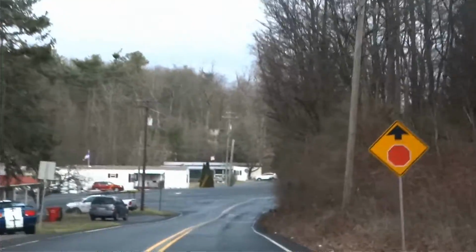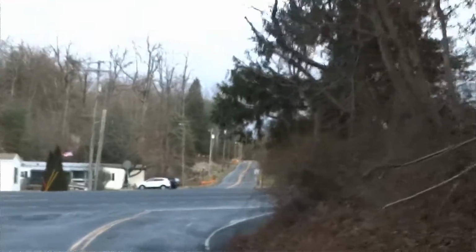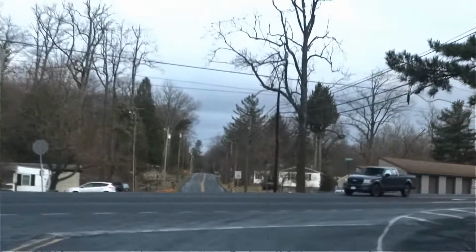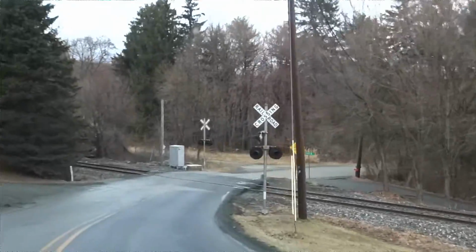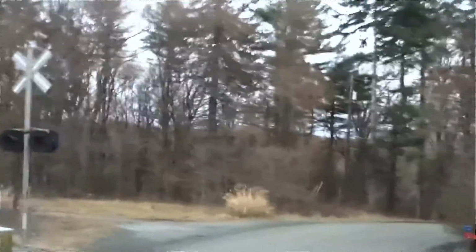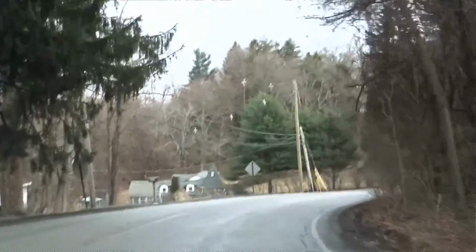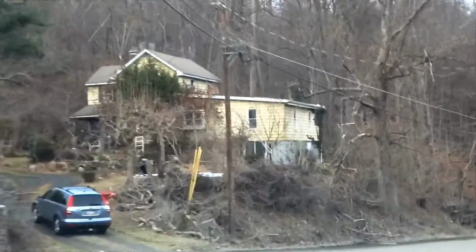And up ahead we cross over the modern day 16 we were just on. But the old road continues on straight ahead, so we'll stay on this one until both roads meet again, which they do. And down here the crossing of the Western Maryland Railway, now of course part of CSX. In that direction there's a tunnel about a mile up, known as the Jacks Mountain Tunnel. I guess because now we're crossing Jacks Mountain. That cool old stuff in the hills there. I'll take it.